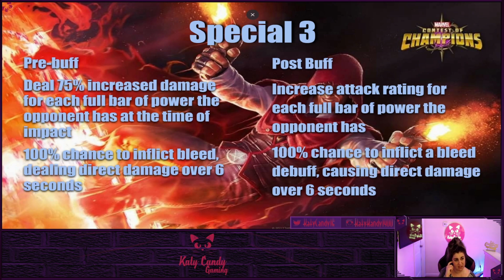All right, so let's talk about his special 3. Pre-buff deals 75% increased damage for each full bar of power the opponent has at the time of impact, 100% chance to inflict bleed, dealing direct damage over 6 seconds. So they increased the attack rating for each full bar of power, and they increased the bleed by a flat amount. It's no longer dealing a percentage of damage. It's by a flat amount. So I'm okay with this. They really didn't have to change the special 3.